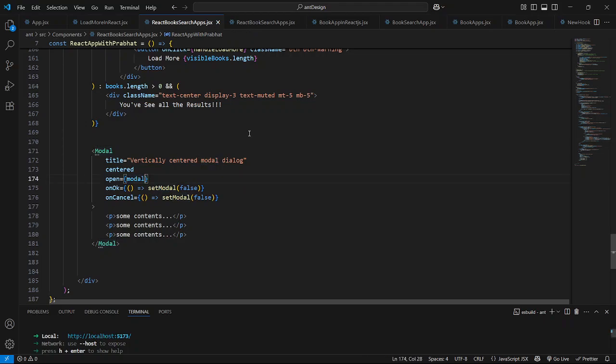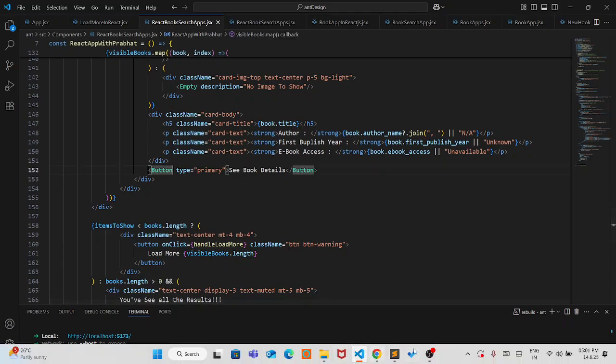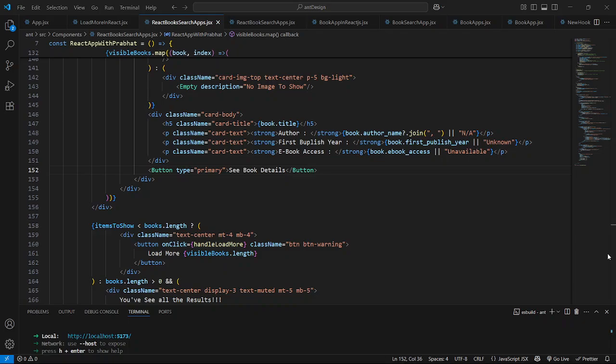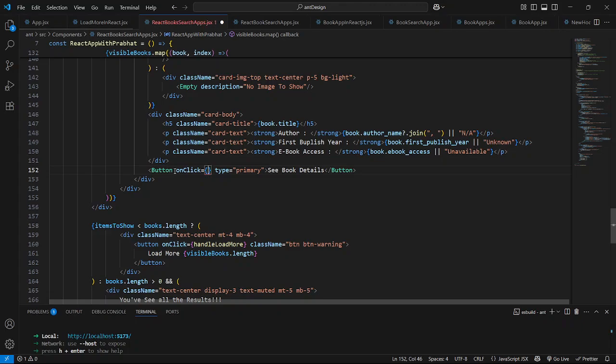Okay, this is it. So guys, on this button we have to say here on click. On click we will call a method. So I'll just pass here the anonymous function.